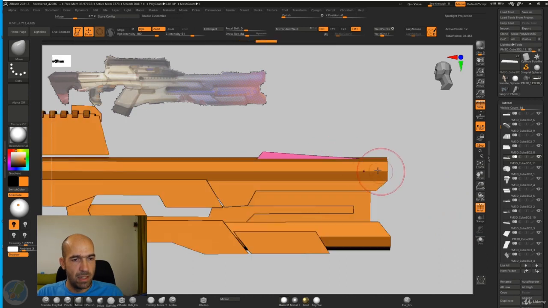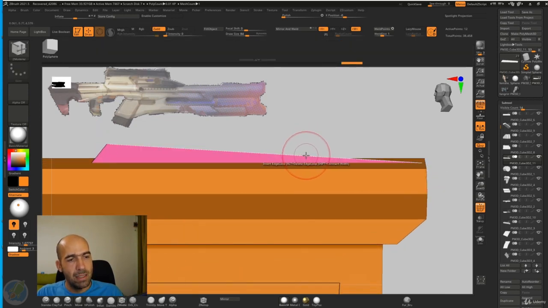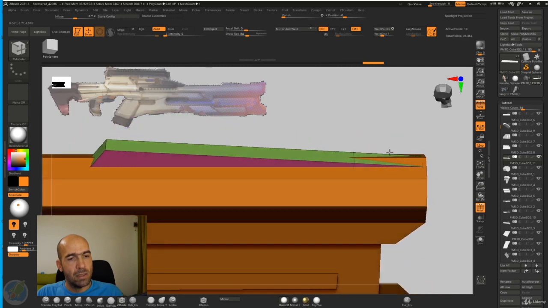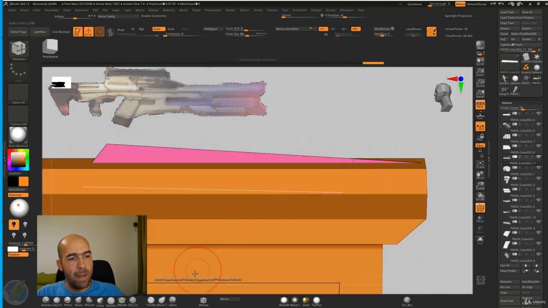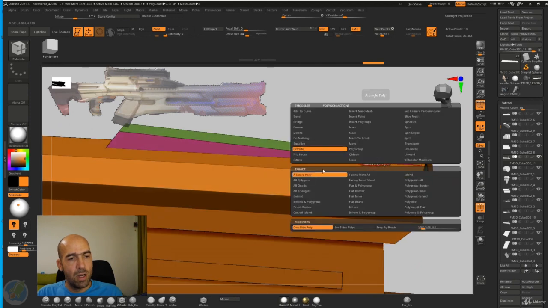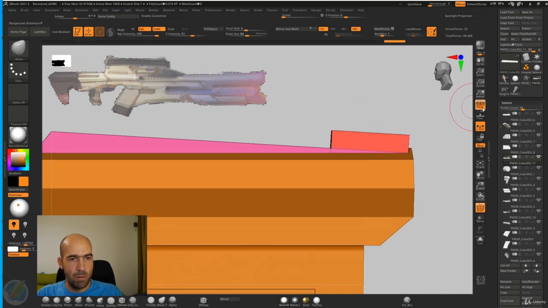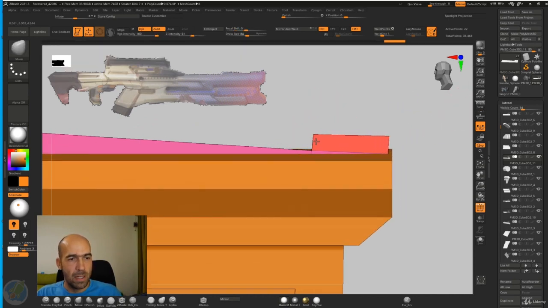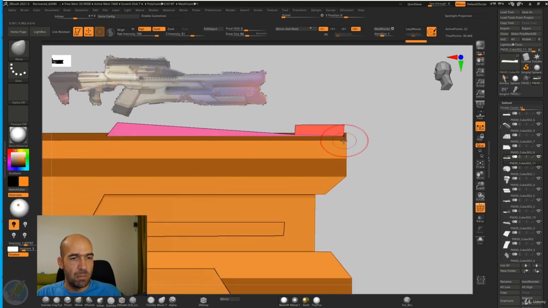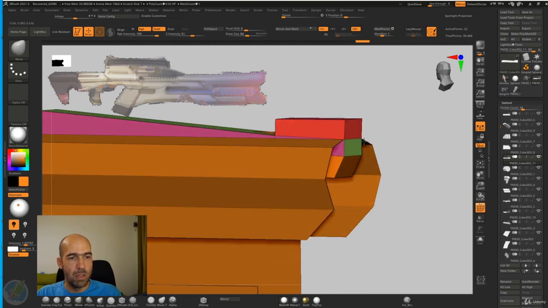I'll do this, go to the front, and then of course we'll add one edge loop, and then extrude from here, extrude a single poly upward. Then what we'll do is remove the perspective, by the way, because I put it just to see the weapon in perspective, but now we don't need it. Even probably it will be a problem to use it.